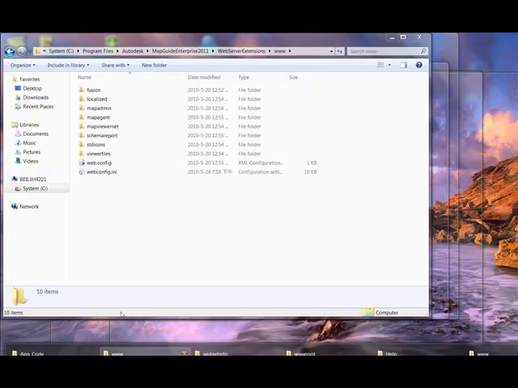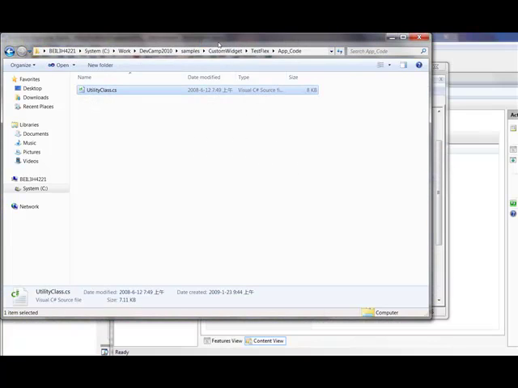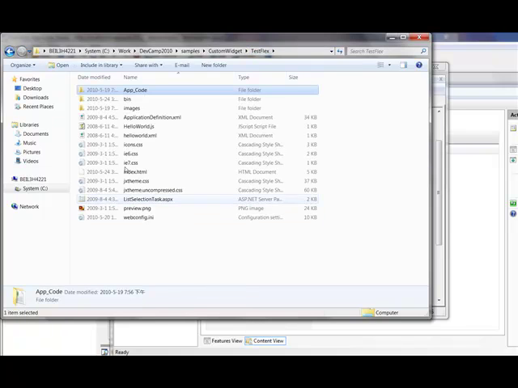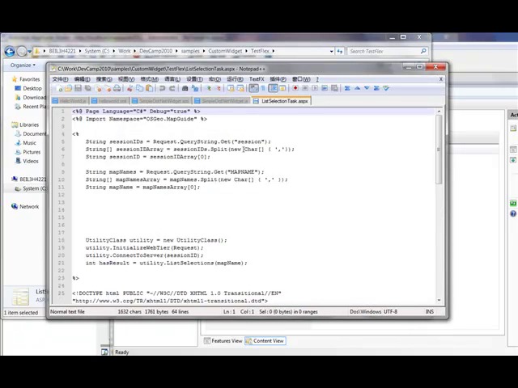Let's look at the server-side code. Firstly, we retrieve the session and map name, initialize the web tier, and connect to the MapGuide server. And here is the list of selections of the map.